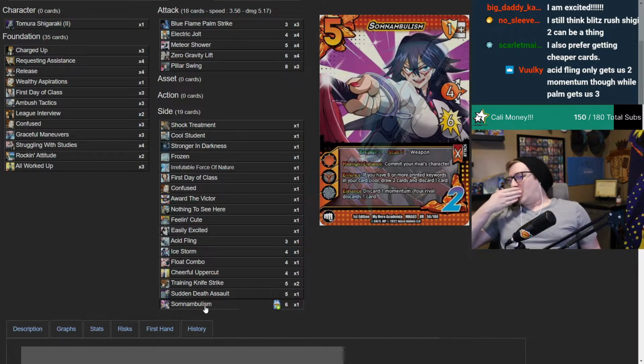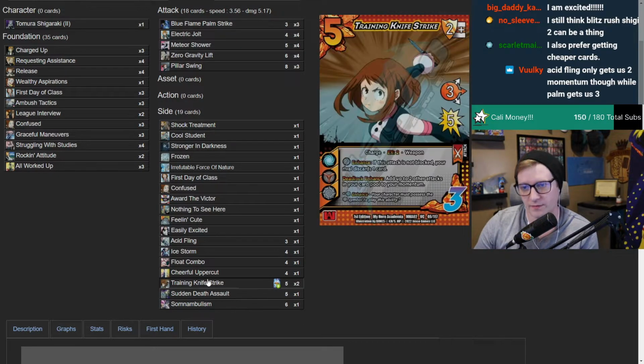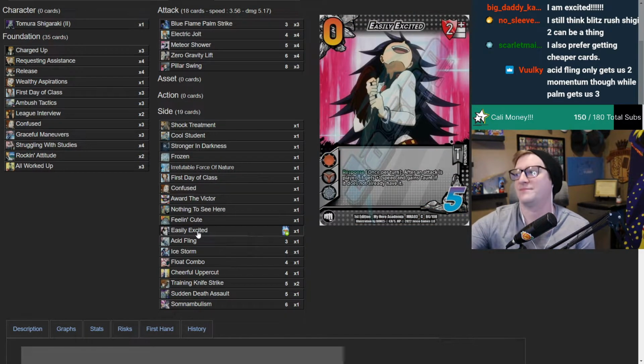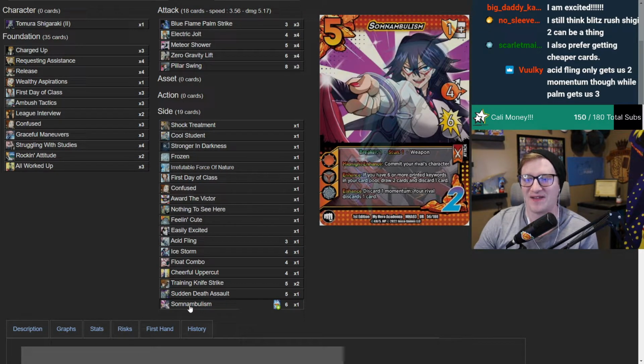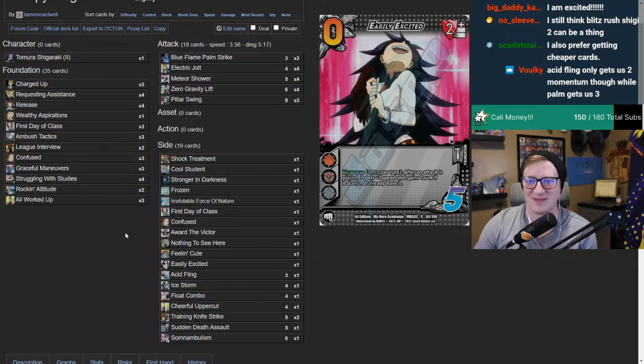I was hoping that giving the thing fault would maybe work, from that 0 diff you were just talking about. But it says printed, so scratch it. Never mind. This card's already crazy enough. I don't think somnambulism and Easy Excited needed to interact quite that way in order to be good.